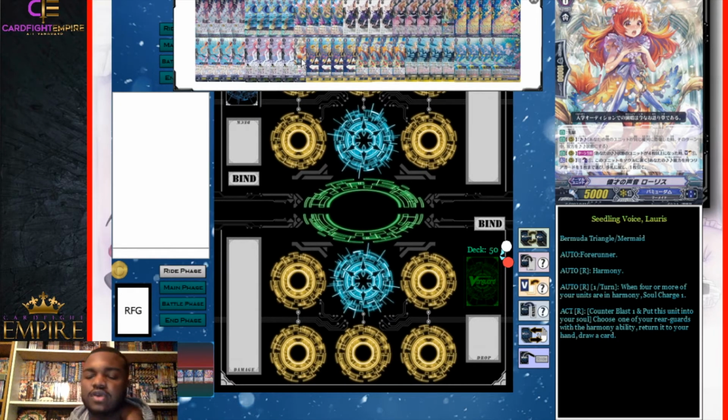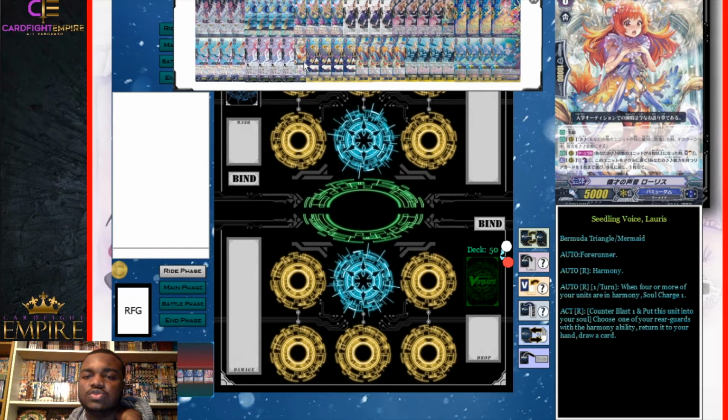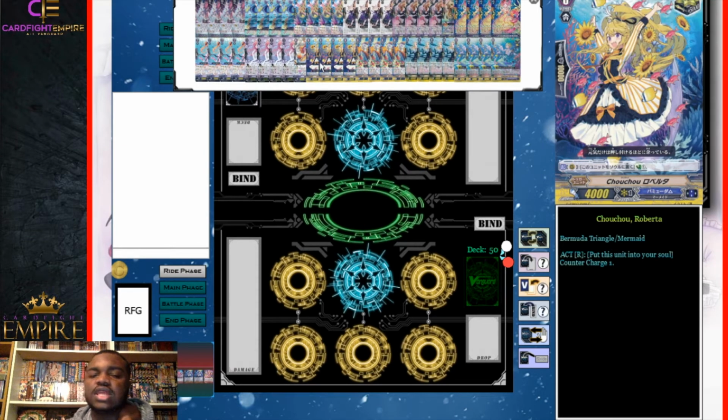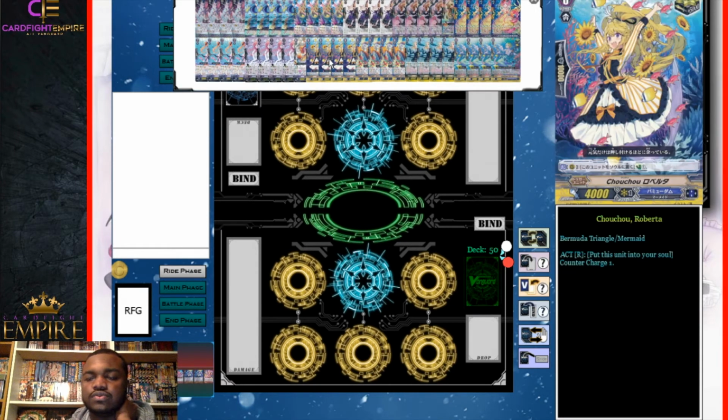But then we have the fourth ability, which is an activation rearguard skill. It says Counterblast 1, put this into your soul, choose one of your rearguards with a Harmony ability, return it to your hand, and draw a card. So this card allows you to get a little deeper into your deck if you're digging for Ange or something like that in the early game and you want to really get to that grade 3. That's the only thing that I can think of using it for. Otherwise, we just keep using it for its soul charge skill.